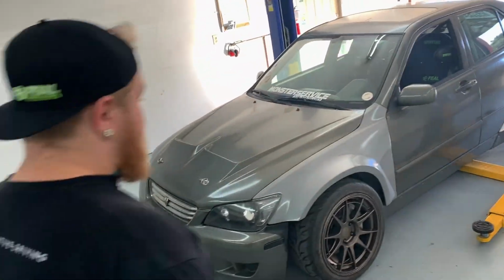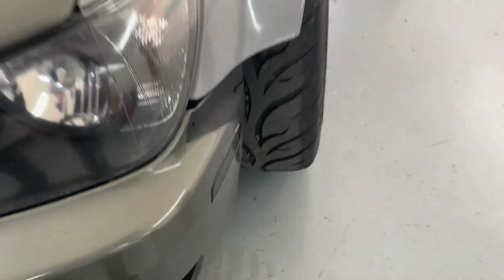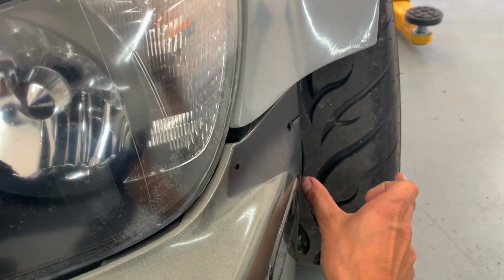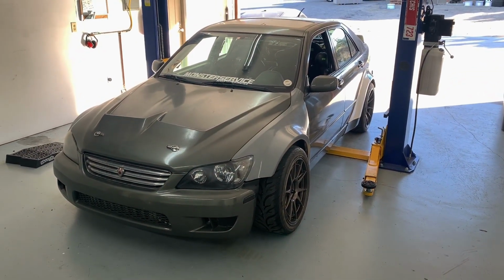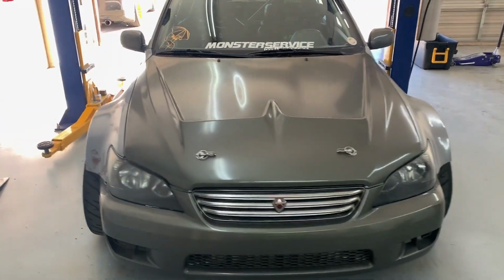And then of course you're gonna end up with way more track width. This is like a standard front bumper, and normally the wheel would sit inside this, and now you have almost half the tire outside it. And of course it's an ET35, and it's a wider wheel than standard, so a standard wheel would probably sit inward a little bit more, but that's just what you get if you want to play with the big boys and want to run a lot of angle.